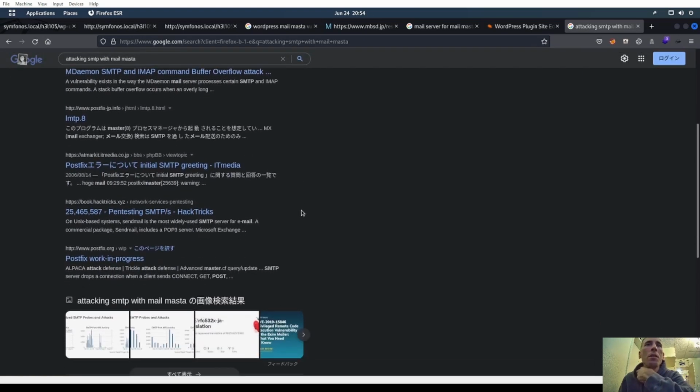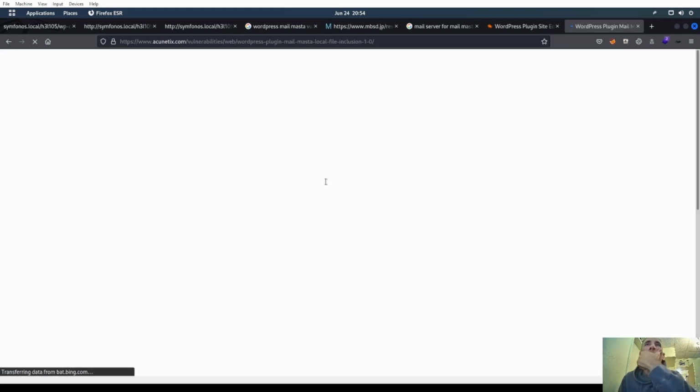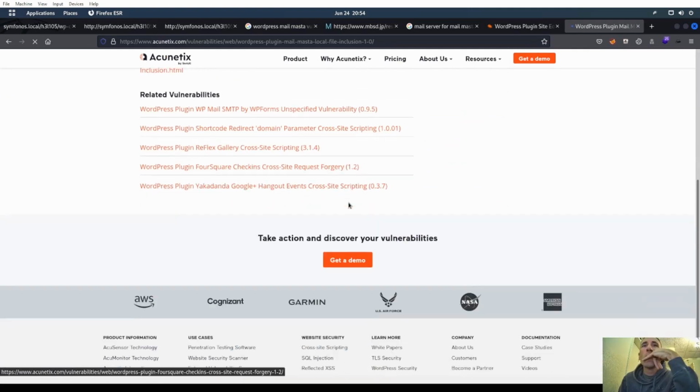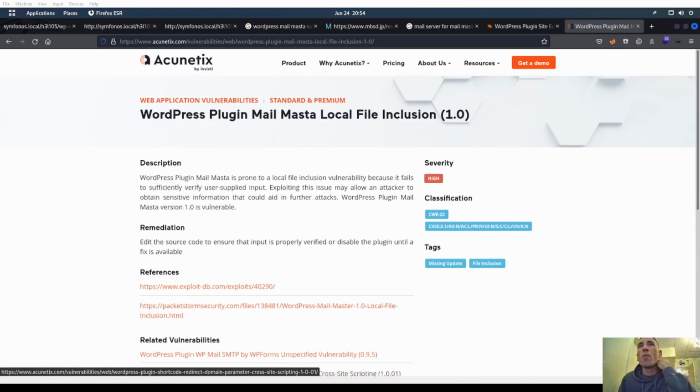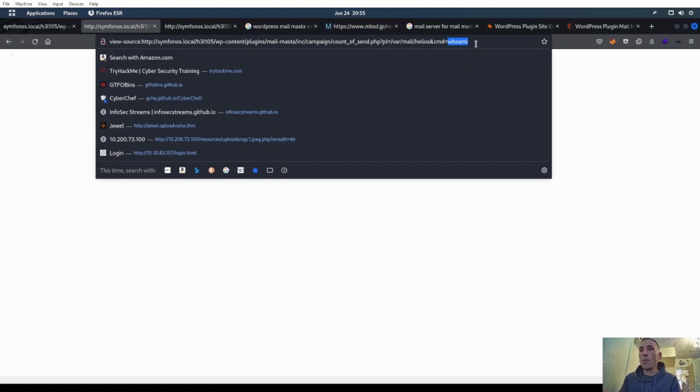There wasn't anything wrong with the SMTP server, I could tell. It's mostly just this local file inclusion vulnerability that we have here that we can mess with and be able to, you know, kind of mess with that to be able to do different things to it. And if we get the var www or var mail, then we technically should be able to put whatever we want in there, like a GET command, and we should be able to do cmd equals. So I'm not really understanding, because we should be able to get that, but I'm wondering if I sent so much mail that it's getting lost.